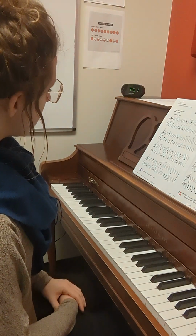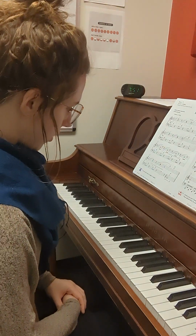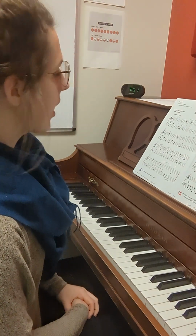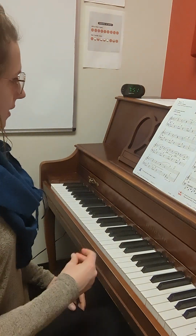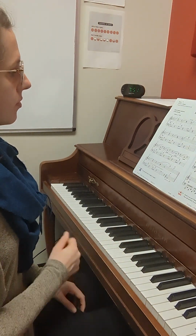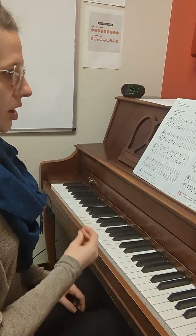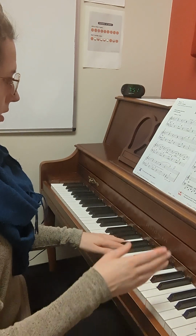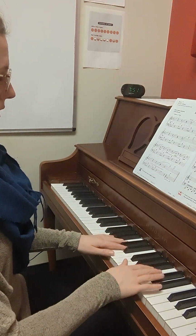I'm going to play this for you, and I'd also like you to answer the question for yourself. Does this piece begin in A major or A minor? Okay. So here we go. Andante. Andante means walking speed. So somewhere here. Here we go. And we're in 4-4 now. 3. Here we go.